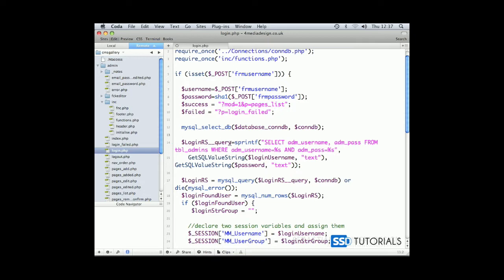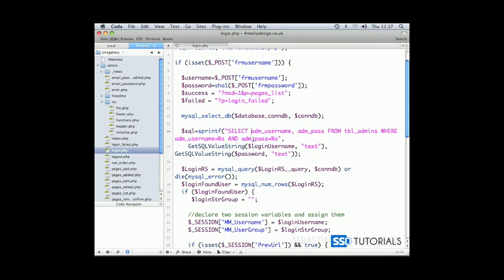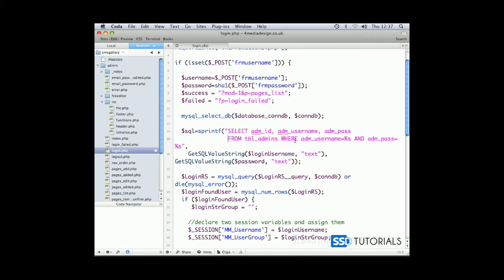Okay, now our login_rs query, let's simply rename it to $sql equals. We want to select as well adm_id, which is administrator ID, from table admins. Let's tidy this up slightly as well. The statement: where admin_username equals, and admin_password.